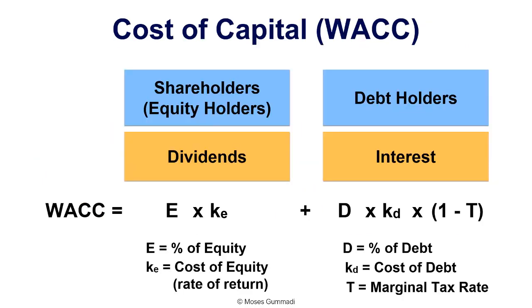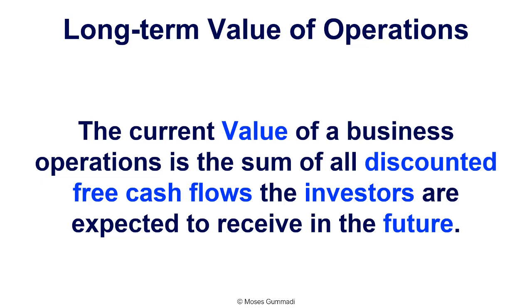So that's the point. So how do you calculate this cost of capital? So cost of capital is essentially cost of equity and cost of debt taken together and weighted average. So I don't want to go into the equation. You may pause the video and check it out, but it is essentially a weighted average cost of capital, considering the fact that you may have different costs of equity and different costs of debt.